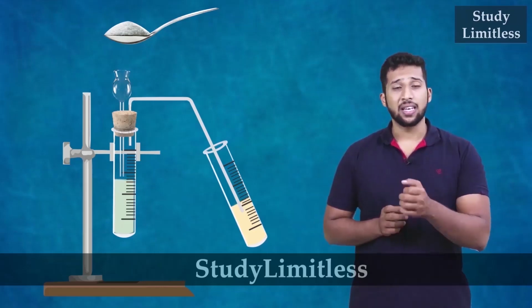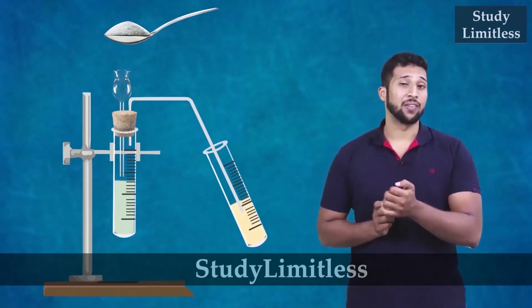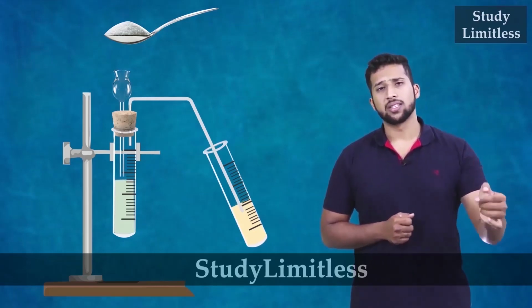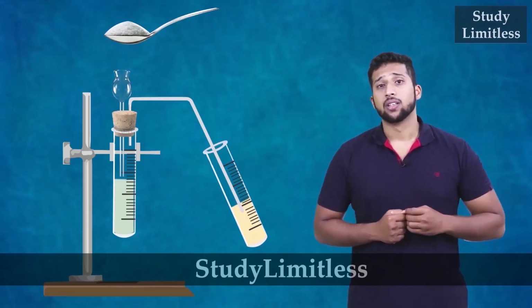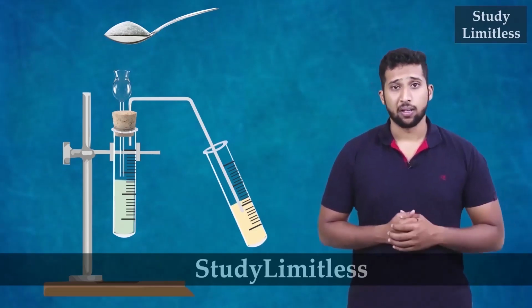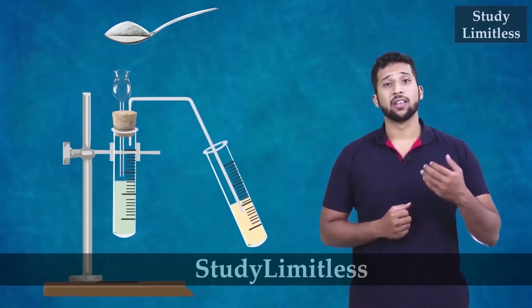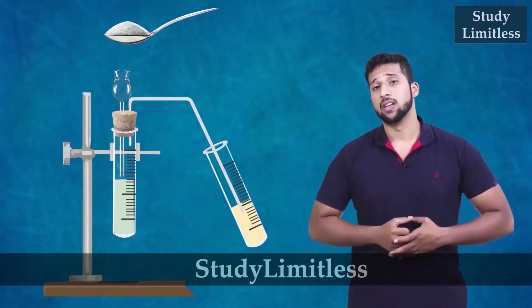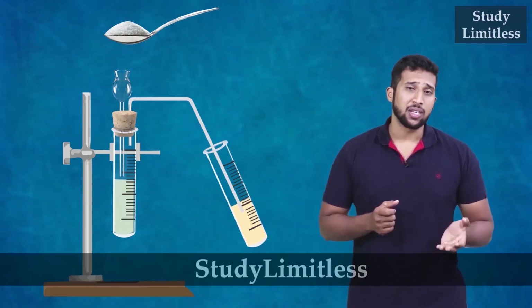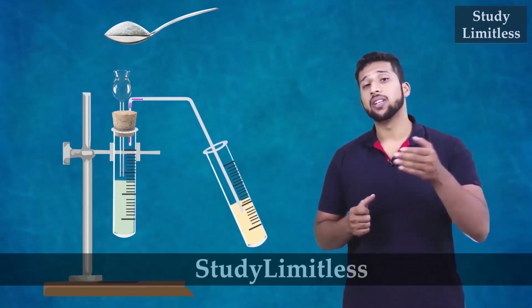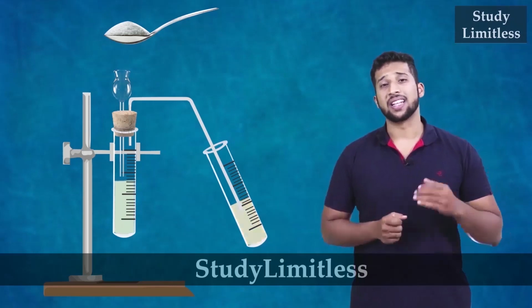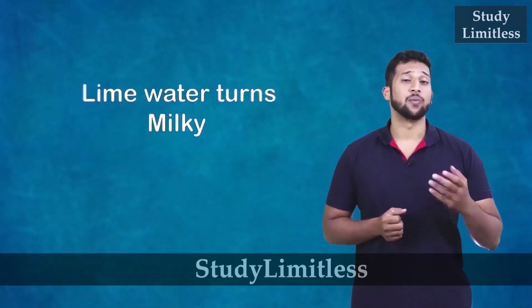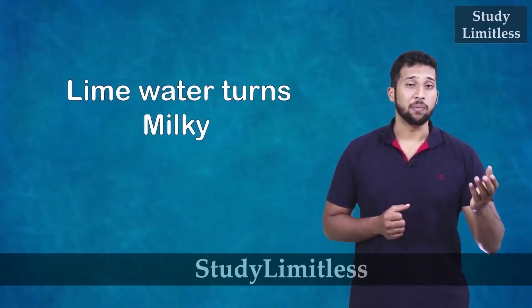Now, just keep the test tube with the lime water at the end of the delivery tube and start adding the dilute hydrochloric acid through the thistle funnel into the sodium hydrocarbonate or sodium carbonate. Now, you would see that there is a generation of gas which is indicated by bubbles. And then, as you see the gas coming through the delivery tube, you can see that there are certain changes in lime water. The change is quite clear as lime water turns milky from clear.